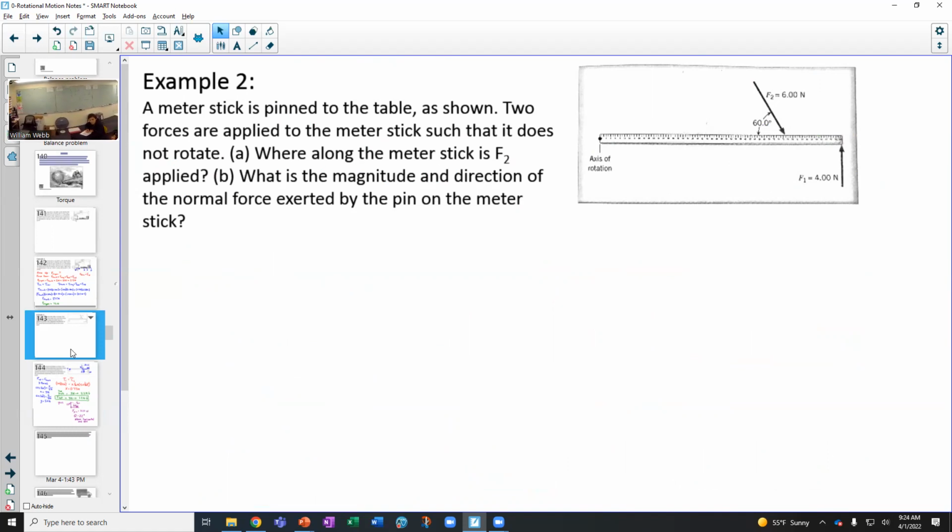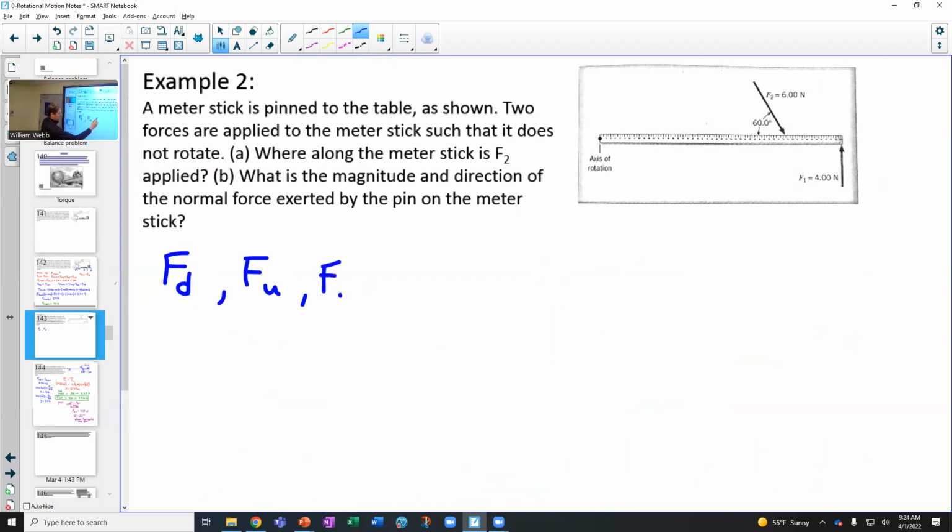we know there's going to be forces. There's the force that's down. There's also the force that's up. There's also the force of the pin, right? There's three forces. We know we've got one that's down, we know we've got one that's up, and we could probably figure out the direction of that one, but that's a little more complicated than we're ready to look at right at this instant. We don't need to worry about that quite yet. But there is going to be a force of the pin as well. And if it does not rotate, all those forces have to balance. But this is a little harder to figure out.